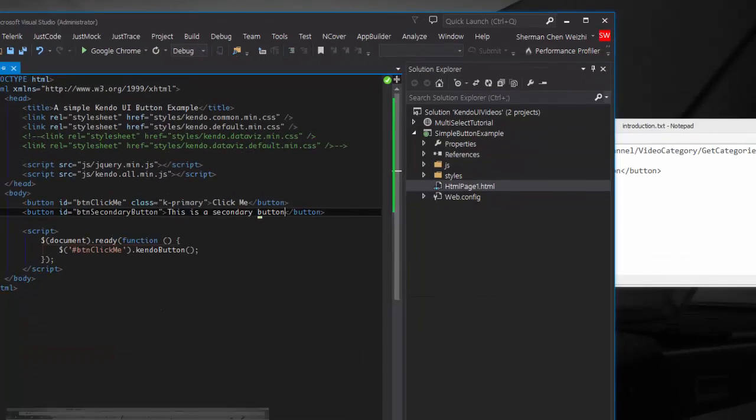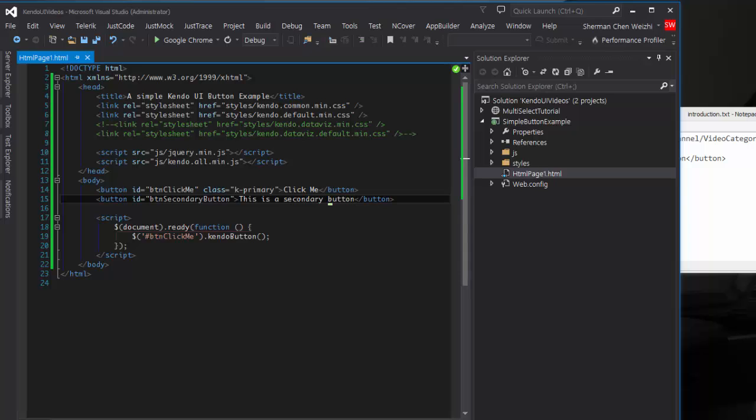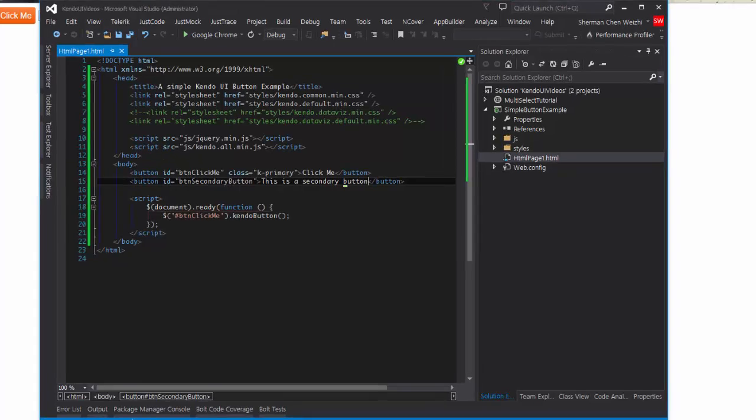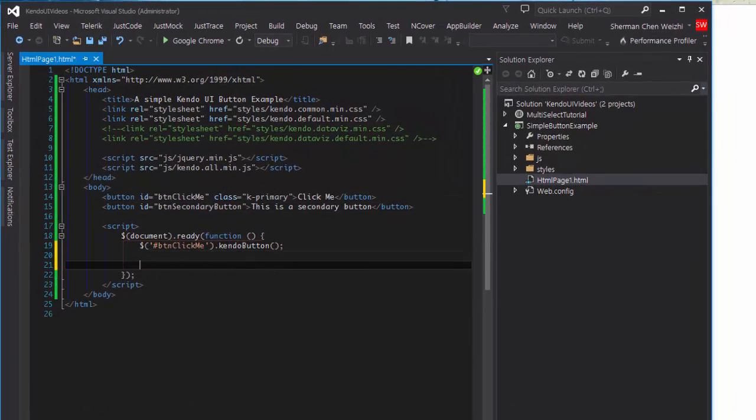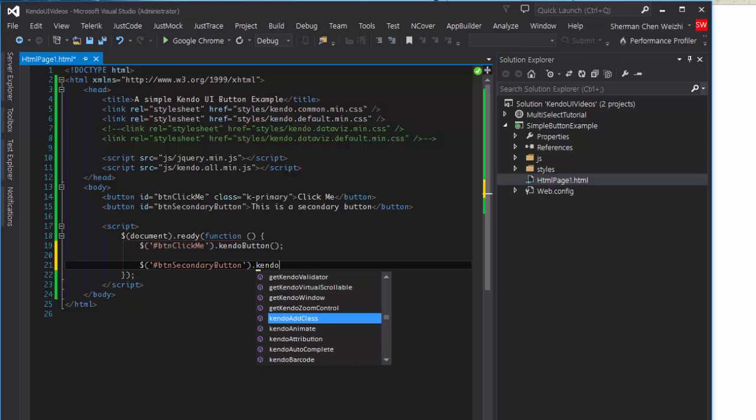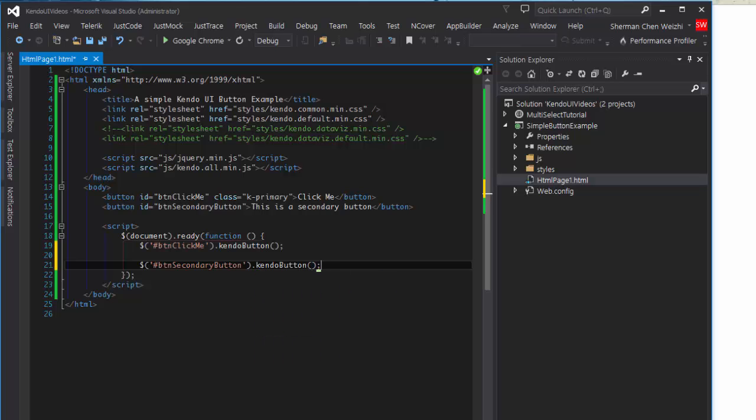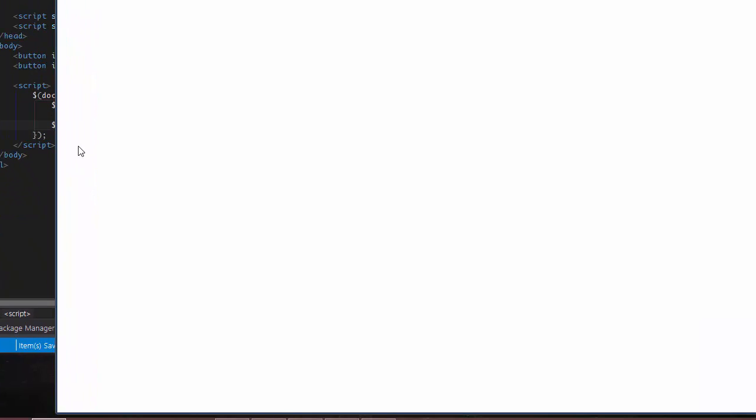There you see the difference. It looks different when you see it without the style. You know that you have not declared it as a Kendo UI button. So we're going to do it here. There you have it. Gonna reload this, and now you can see the difference between these 2 buttons.